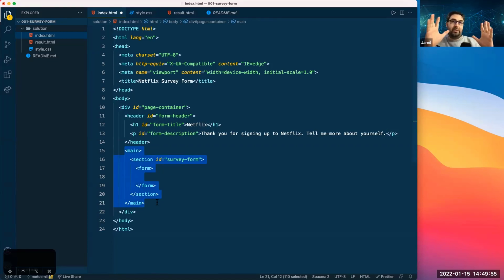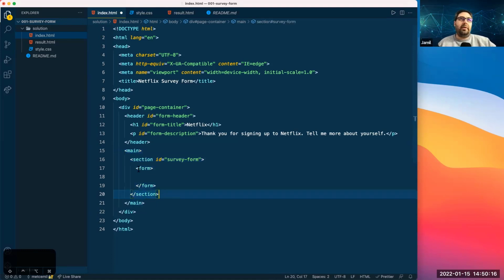So they can understand. We are talking about AI now. All the search engines are using their AI to understand and analyze your page, and this code helps them a lot. That's why I'm using main. If I usually have one main area in a page, can I have multiple sections inside a main? Yes, I do. That's why I'm giving a section tag.